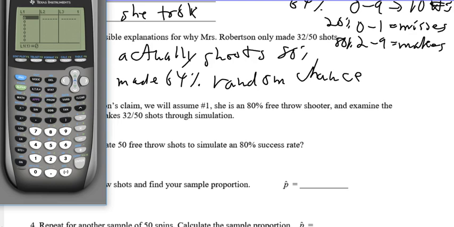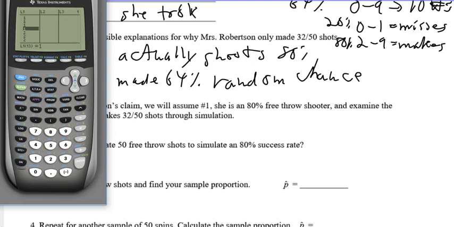You don't even have to count. Just scroll down until you get your last one. Now, see, I went past my ones, right? So I'm going to go up to my final one. And it tells me right here, L1 13. That's weird. It's the exact same number I got earlier on a different calculator. So I have 13 misses.